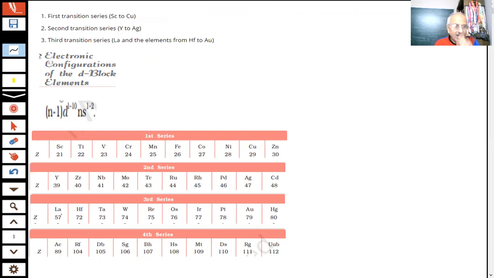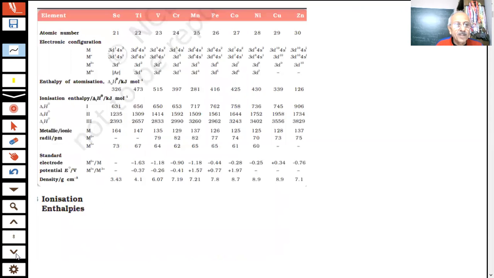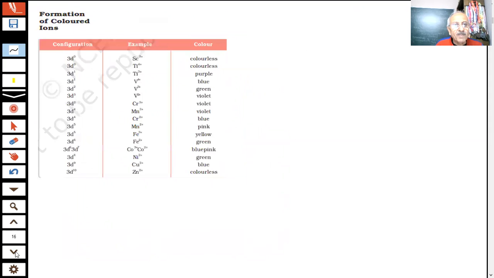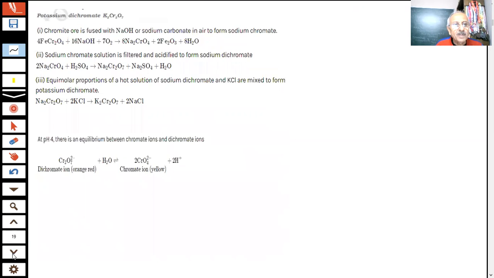But as soon as we enter the 3d, 4d, 5d series, what happens? As you can see, you have lanthanum, which is 57. After that, you are getting hafnium. And in this case, you are getting actinium, 3d, 4d, 5d, and 6d series. You are getting actinium 89, and after that, immediately 14 elements are missing. I am talking of hafnium. I hope you can understand what I try to say and why I did that. Now, the 14 elements are missing from group 3. From which group? Group 3.